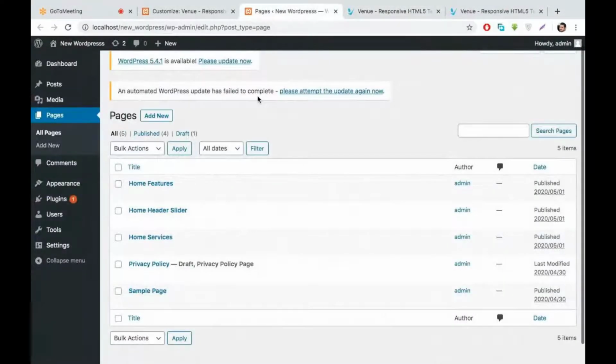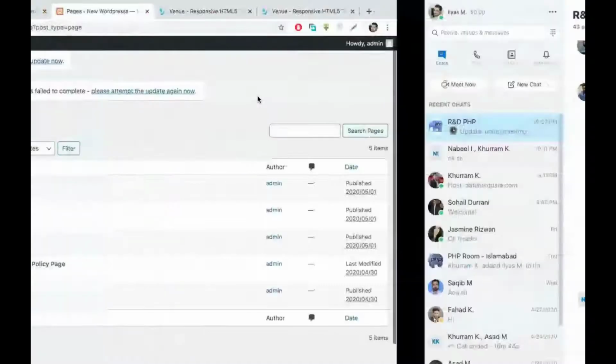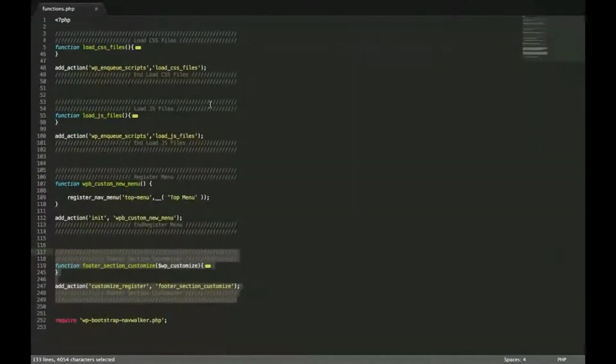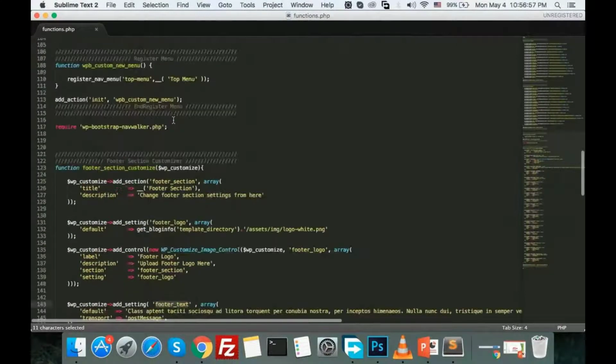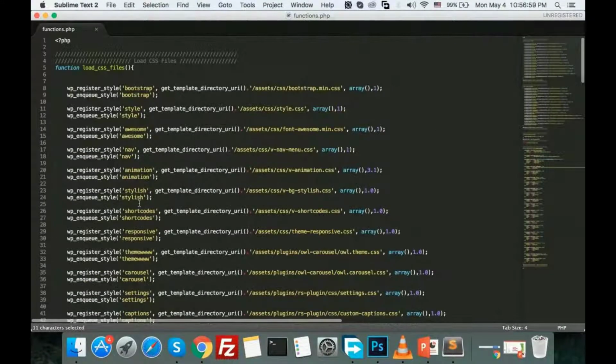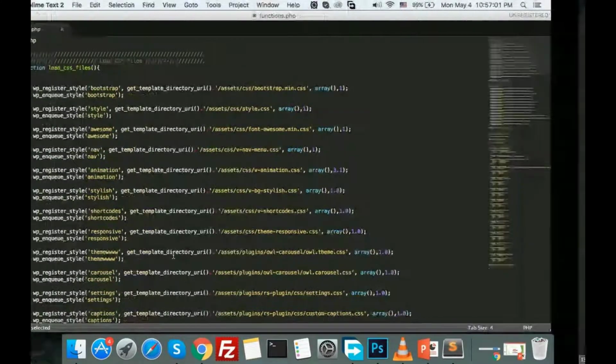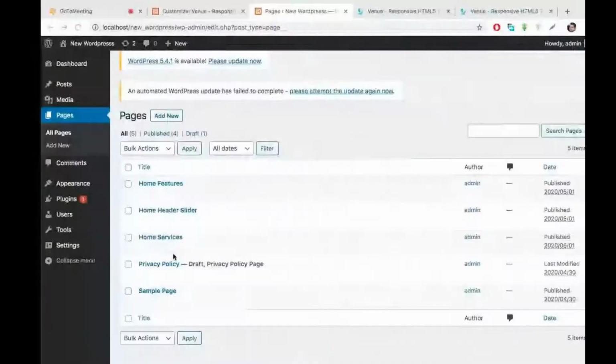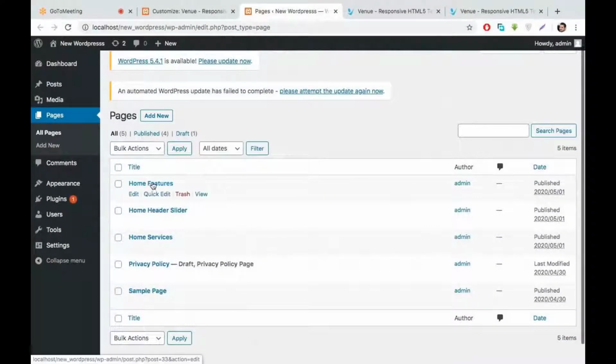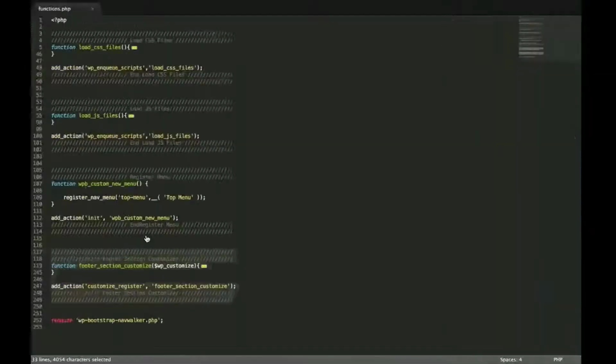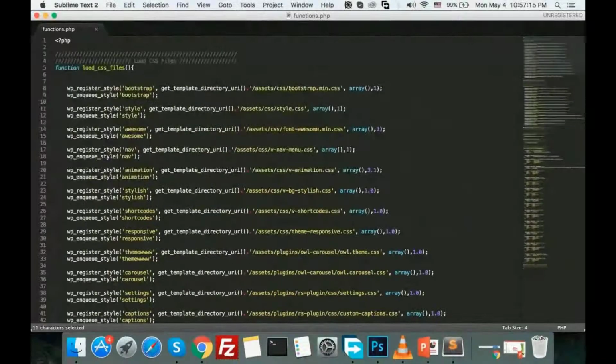So now your question: why have I called it three times with the same function and file? Basically, we have hard coded the page IDs, like this page ID is 33, 29 and 36. So we have hard coded page IDs, and that's why I have called it three times with this function.